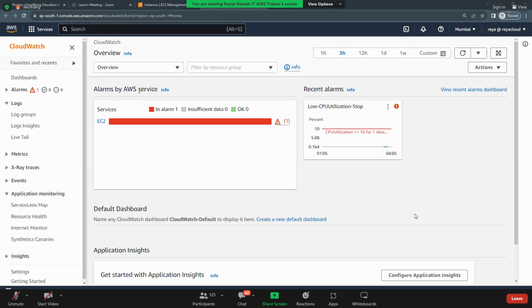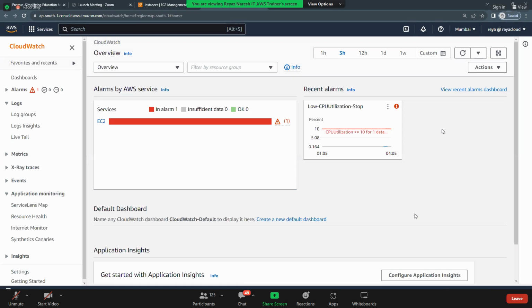And CloudWatch is regional or global? Regional. Until I say otherwise, it is regional only. Okay. So now here, we have already one alarm created, no? In which service have we created it? In EC2. And in this CloudWatch, can you create alarms only for EC2 or for all AWS services? For all AWS services, you can create it. But as we are working on EC2, that's why we created it in EC2. So now one alarm is already there. It is the low CPU utilization alarm, and here it shows the problem, meaning it stopped.